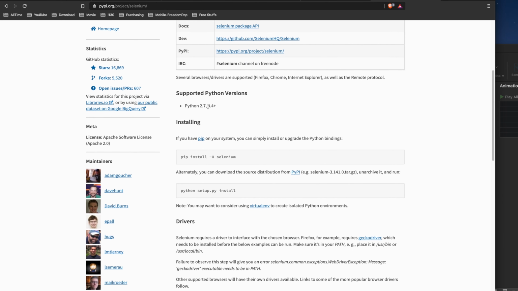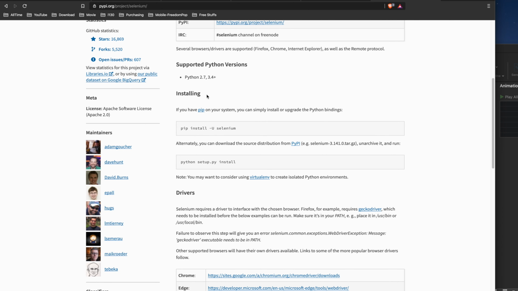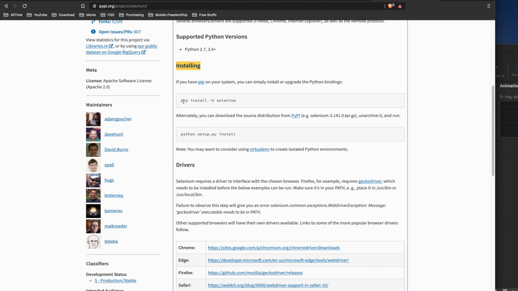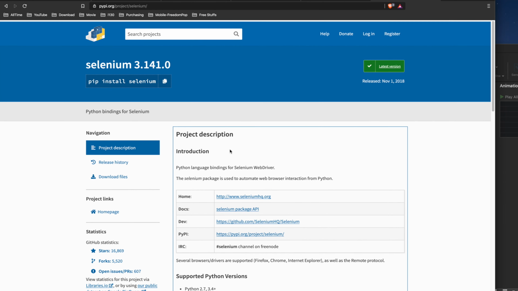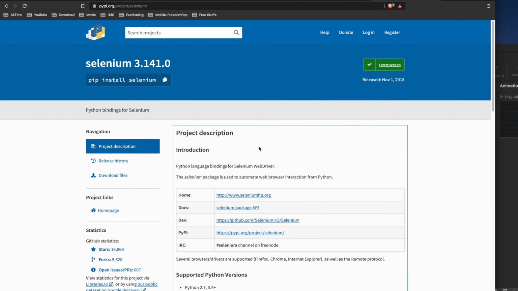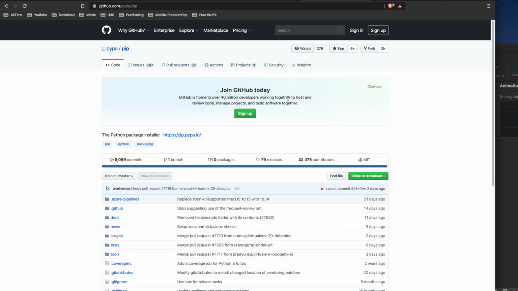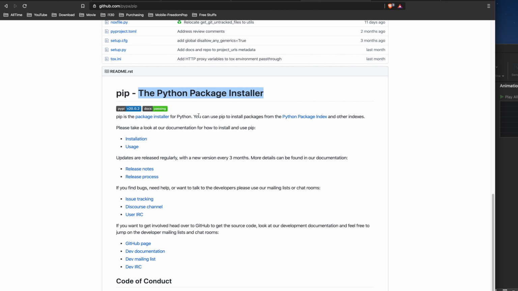There is also some other discussion, like installation and how we can update, something like pip install -U Selenium. This will upgrade or install the Python bindings. So in this way, using pip, we can install Python packages. And the best definition of pip is that it's a Python package installer. It is used to install Python packages.